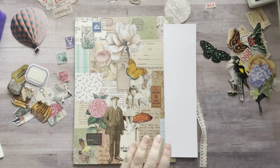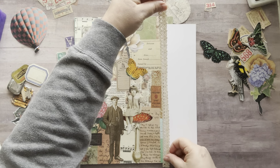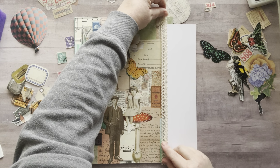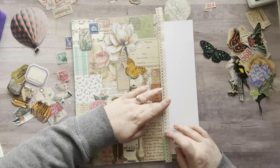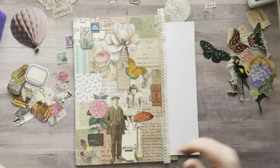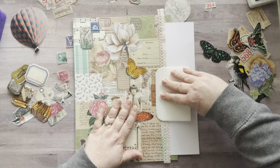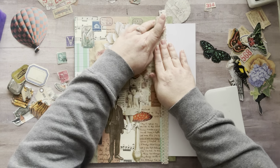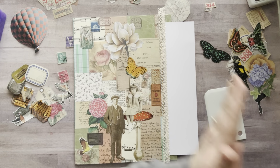Okay, so now that I have my Fabri-Tac on there, let's take my ribbon. And I am just going to put it down on here where I need it to be. And then I'm going to take this tool, because it's plastic and it won't stick to my fingers, and just kind of press it down. Oops, I got way too much down here. Let's just kind of wipe that off a little bit. Oh, it still got all over me.